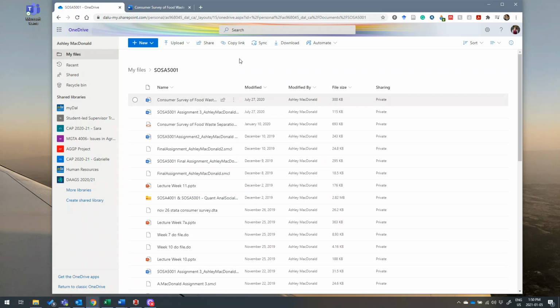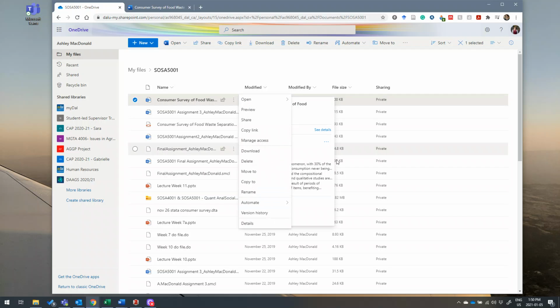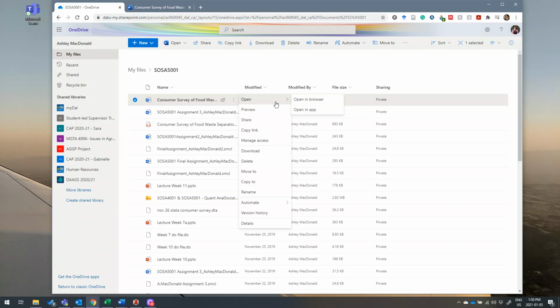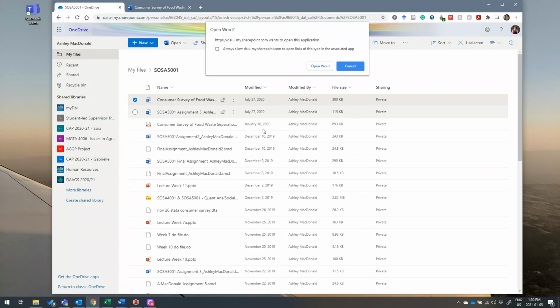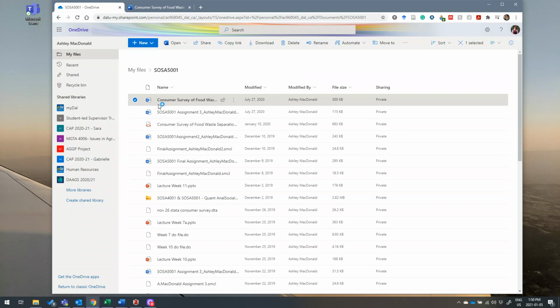I can also go back and I can download that. I can open it in my desktop application. All of those things. So let me open it in my desktop application. So we'll open in Word.